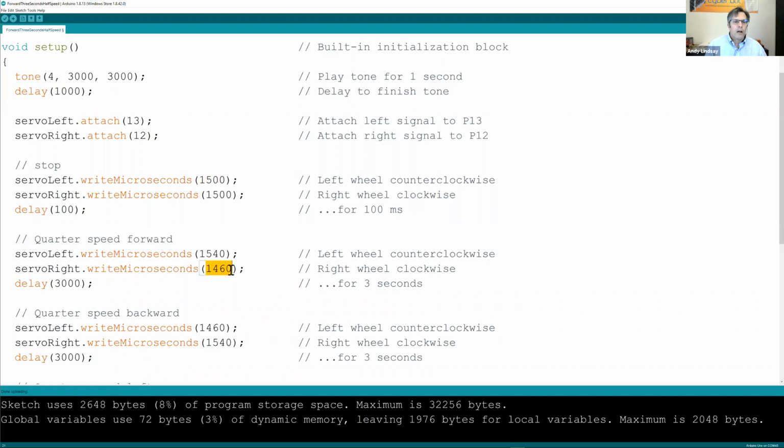Oh, wow. Here's 1460. That's going to be basically 60 tenths of a degree clockwise. Let's make it easier.